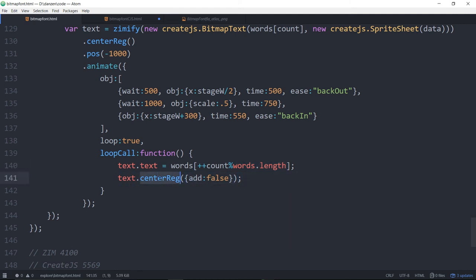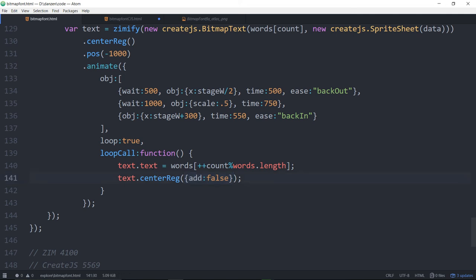Now, a slight snag in center reg is that if you don't put anything in the center reg, we default to center regging that on the stage and positioning it in the center of the stage as well. That's what we want to do the majority of the time when we center reg something. Hey, we're going to center the registration and we're going to center it on the stage. Sometimes though, we don't want to center it on the stage because if we did, it would show up in the middle of the stage at this point. We don't need that. So we've just had to adjust the third parameter in there to false. False will not bother re-adding that to the center of the stage. Got that? All it does is center reg it.